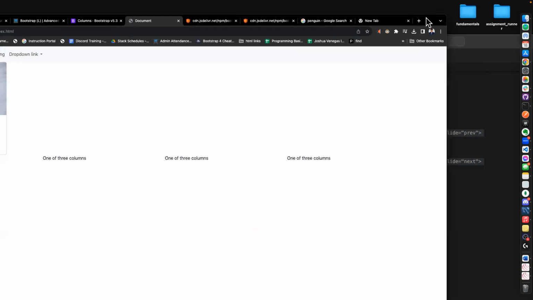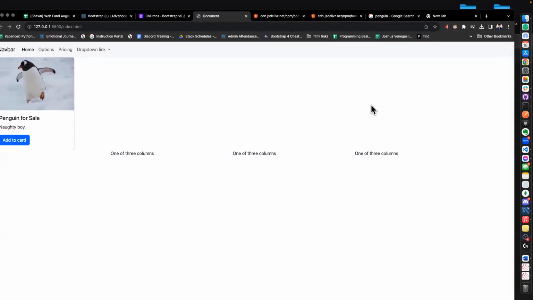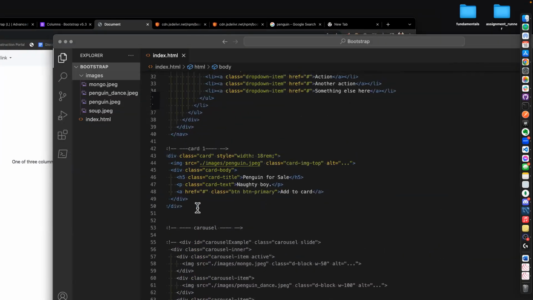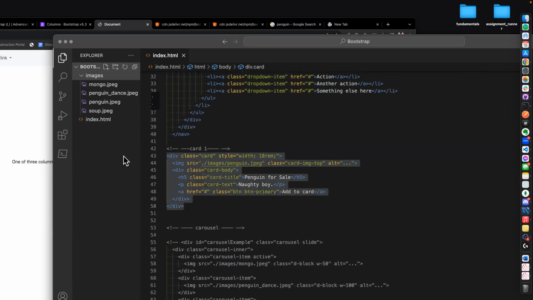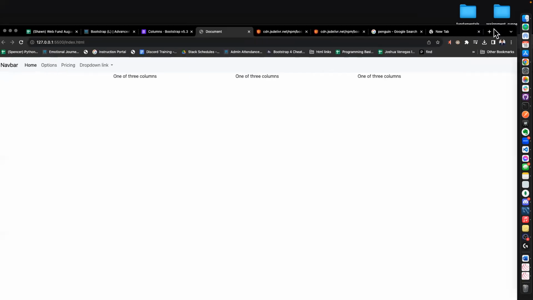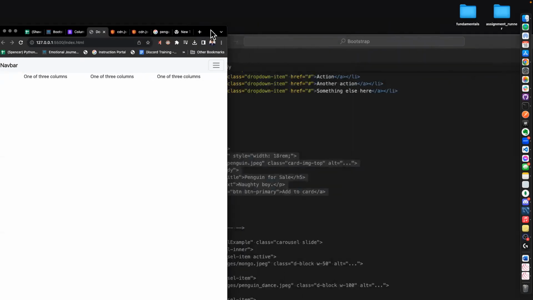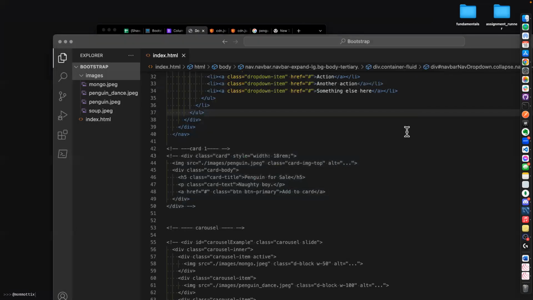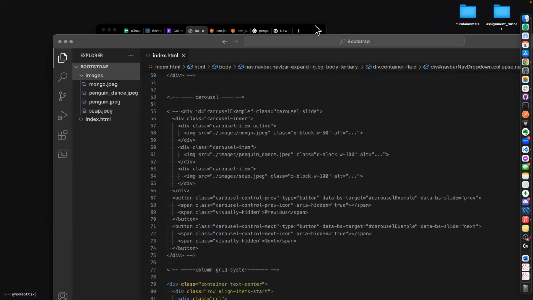And so here now we see our columns, and it's side by side with our card. I also want to comment out our card. So let's focus on seeing one thing at a time. So let's comment this out. Command slash, and now underneath our navbar, we have, as you can see, 3 columns, and how many rows?